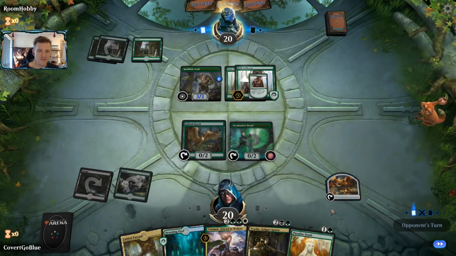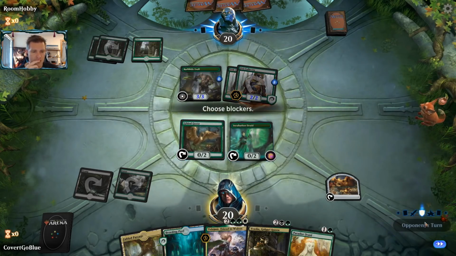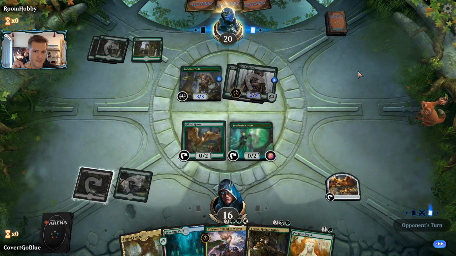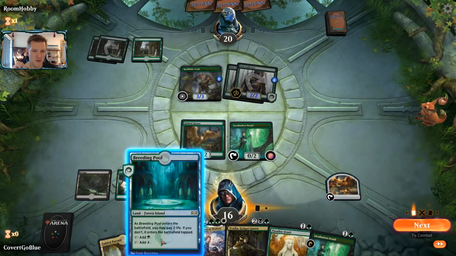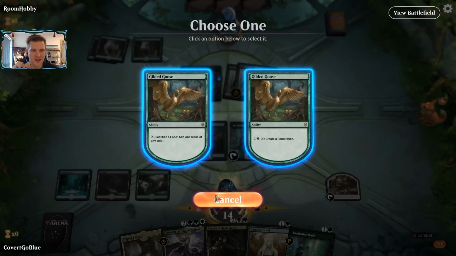Alright. No Bloxies. Opponent's doing something weird. Maybe they're counting my lands when they make that move. I don't know what's going on. Anyway, they might have a giant growth.